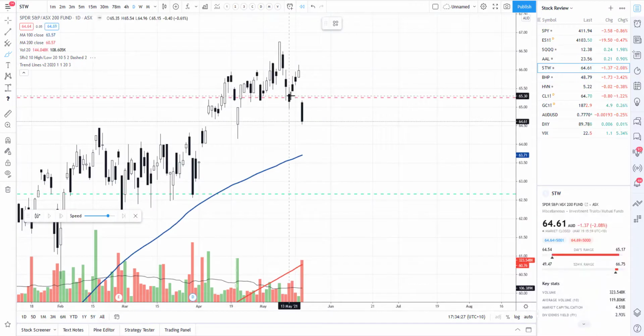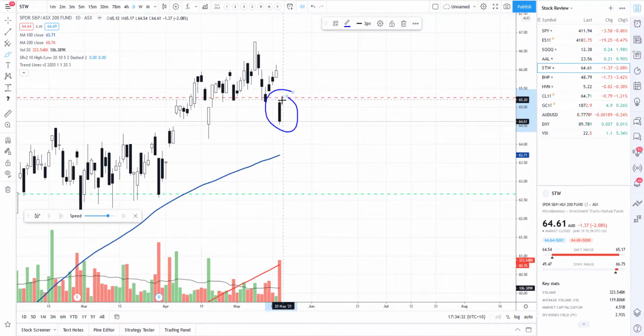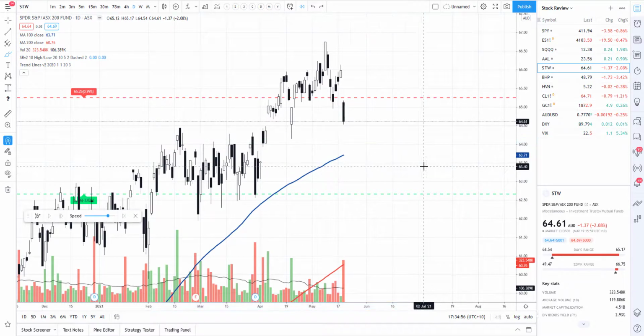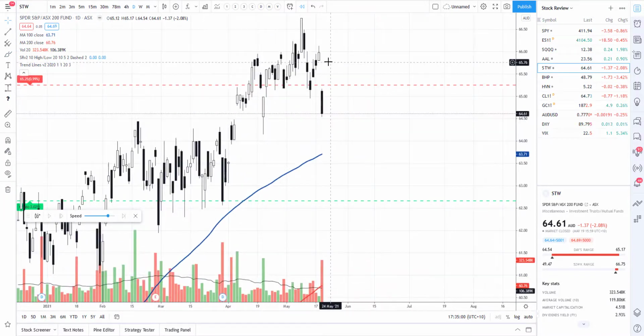Here is the ASX 200. Now this, guys, was the most bearish gap and go of the century. We had this huge, bullish candle gapping down today in the ASX, and you can see we are looking fairly bearish. We did not come down and hold this support level, so I do think we will come back down to possibly around about the 100 simple moving average, aka previous level of resistance, and hopefully become support. But yes, the ASX 200, guys, you would have been very bearish on this gap down.